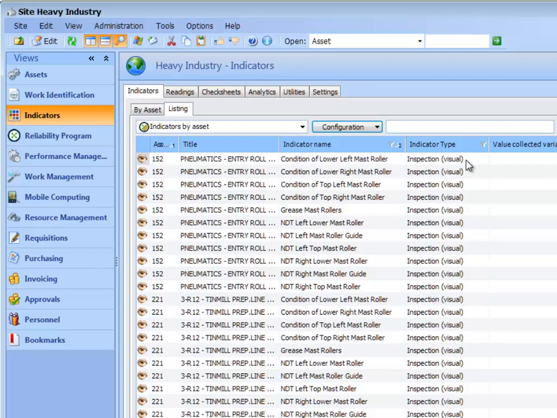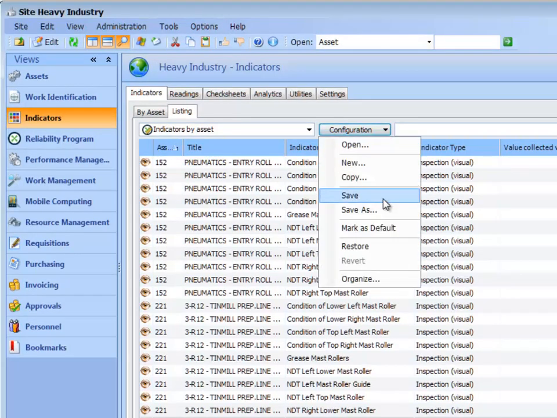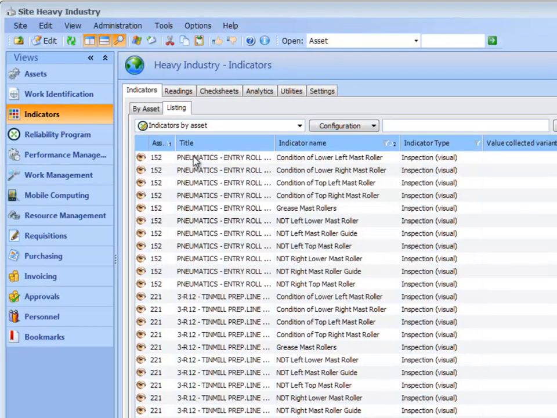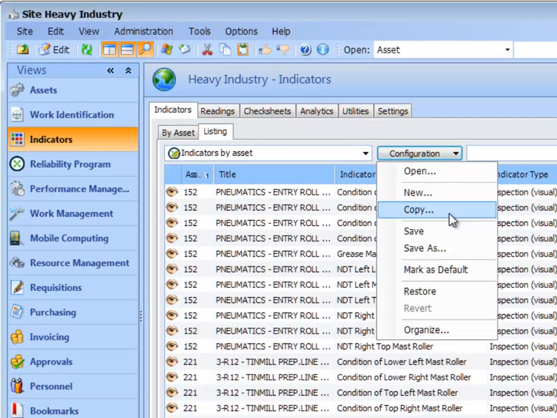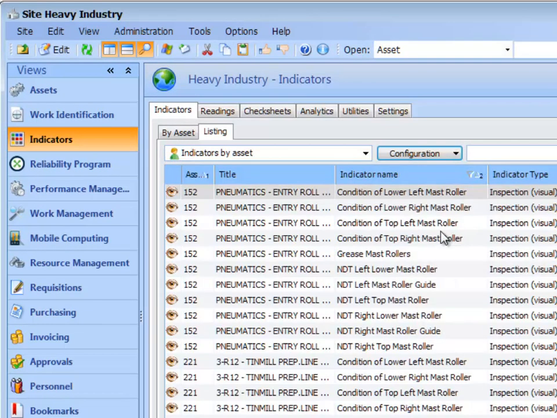If this is not what you want, there are several choices. Save the configuration with the changes made, or save the configuration with a new title. In this case, you will save the configuration. The configuration title is not changed, but the configuration type has changed from an APM configuration to a personal configuration, as seen by the icon beside the configuration title.